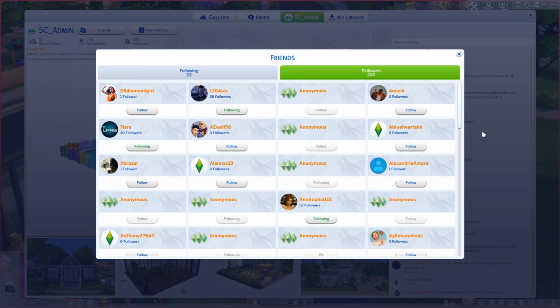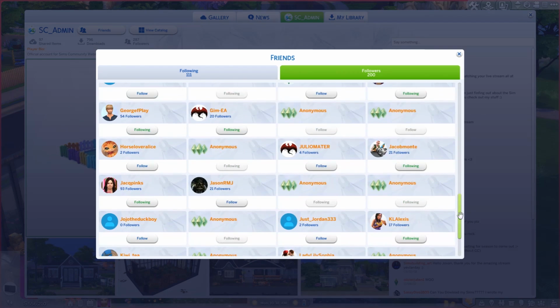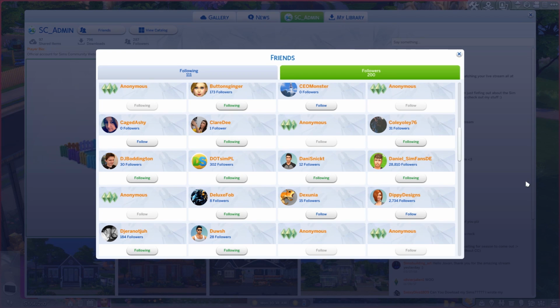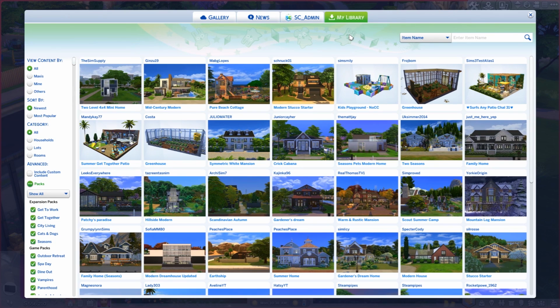There's also a minor change when it comes to the user interface for people who you are following and people who are following you. So here you have a full overview of everyone who's following you, and you can notice that it looks a little bit different with the user interface. And last but not least, we have the My Library tab, which features all of the creations which you have downloaded or created or uploaded to the gallery. So that's about it when it comes to gallery improvements.